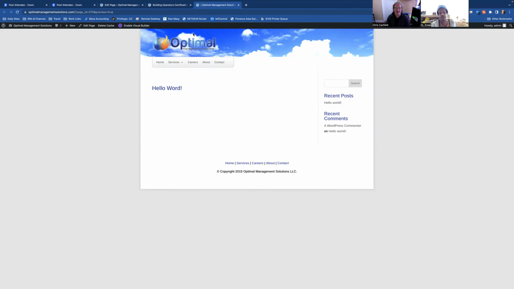The header, that's where we have our logo. The logo, this sky field, and this navigation bar are all in the header. And this bottom set of links and your copyright are all in the footer. They'll show up on every page, unless you don't want them to. But by default, that's the way it keeps your site looking consistent. Does that make sense? Yep.